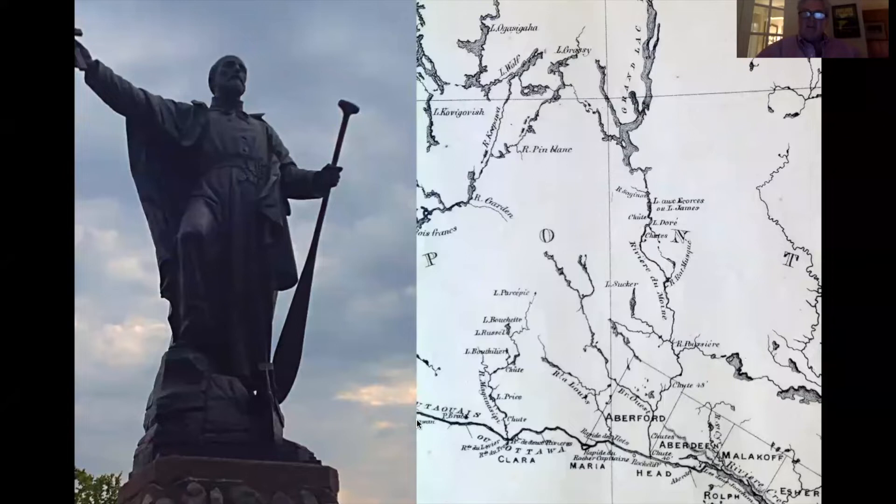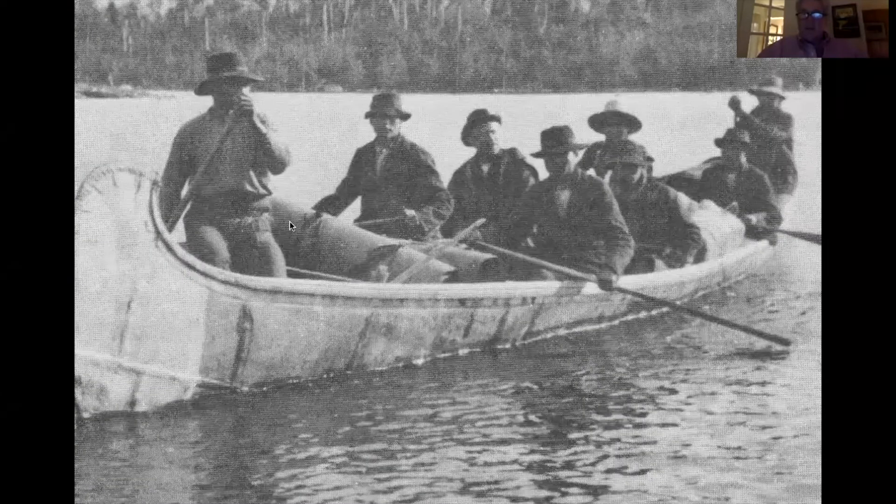This is the picture used on the advertising for tonight's show. You might notice two large rolls of birch bark in the middle of this canoe. This canoe is traveling between the fort at Grand Lake Victoria through Lac Des Moines over to Kippawa with some trade goods. Trading in birch bark to build birch bark canoes in areas where there was not birch bark of a large enough size growing — such as James Bay — was a very big trade commodity that came up the Des Moines from the Algonquin Park area and was traded further north.